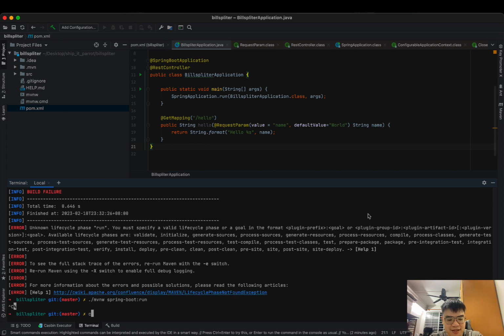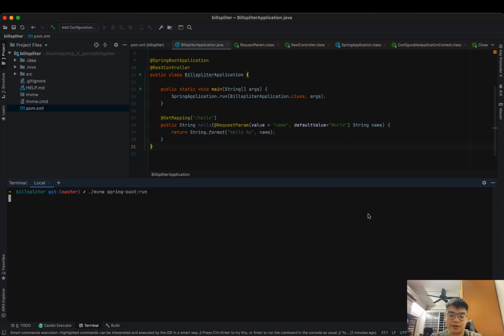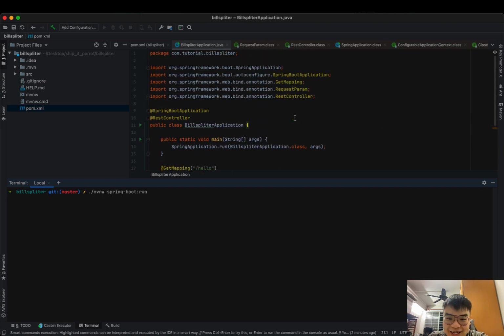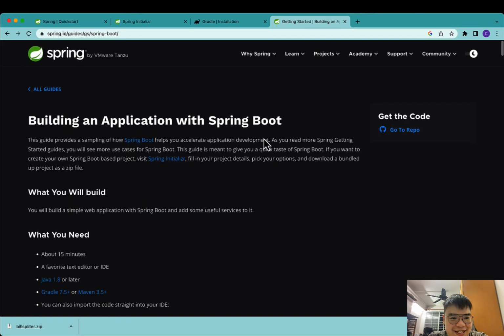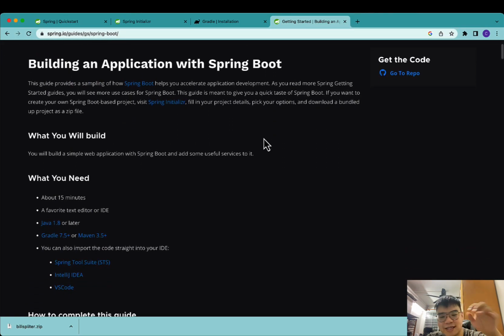Okay, let me just do this again to be sure that it's not hanging. Okay, I guess it takes some time. That's way longer than I expected. I would expect this to spin up right now or something. But okay, let's take a look at this documentation in the meantime.